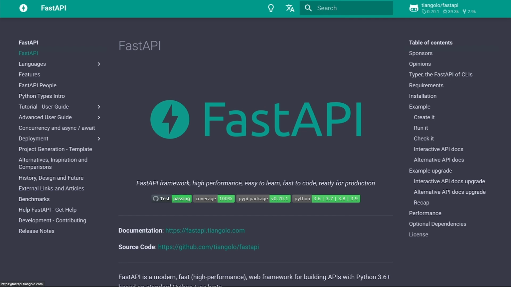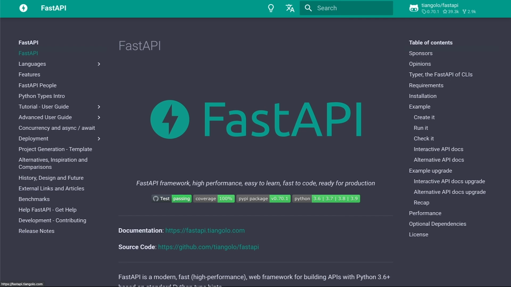It came out around the end of 2018, so it's just celebrating its 3rd year anniversary at the time of recording this video. Some of its notable features and benefits are its speed compared to other frameworks. Some of the speed benchmarks for web frameworks that people have done show it to be on par with other technologies known to be fast, like Golang and Node.js. In addition, it provides support for asynchronous behavior out of the box with Python's async and await syntax.